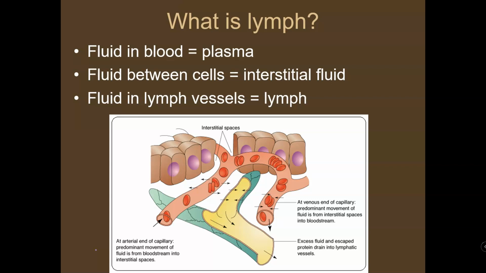For this one, I'll pause a little bit on lymph. The fluid that's in your body changes names based on the location of that fluid. Honestly, it is mostly the same composition wherever it is. You might change the protein levels, but it's really the same basic stuff. When that fluid is in your blood, it's called plasma. Once it leaks out of the blood vessels, it's called interstitial fluid. Once it enters a lymph vessel, it's called lymph. That same fluid, when it's in your ventricles in your brain, is called cerebrospinal fluid. So again, same stuff, just different locations essentially.